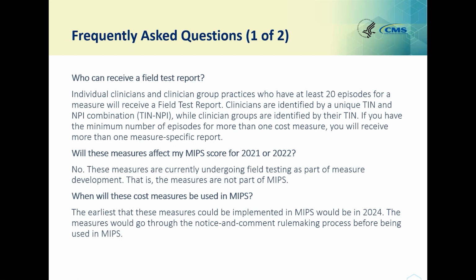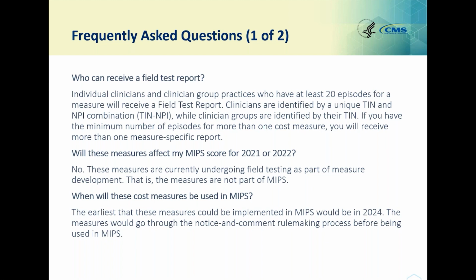In short, no. These measures aren't in MIPS, so they're not being used for anything to do with score calculations. These measures are being field tested because this is part of the measure development process. A follow-up question is then, when will these measures be used in MIPS? There are many steps that measures have to go through before they can be used in MIPS.